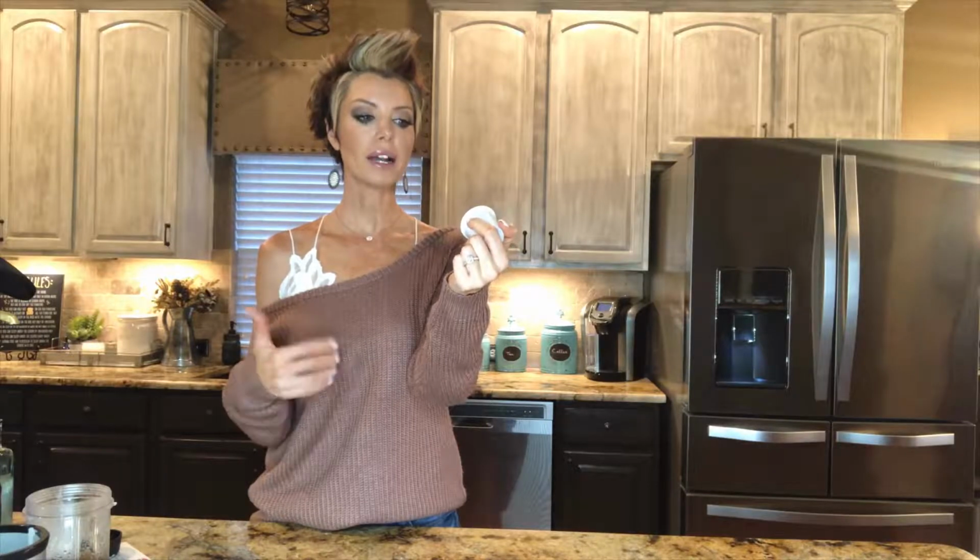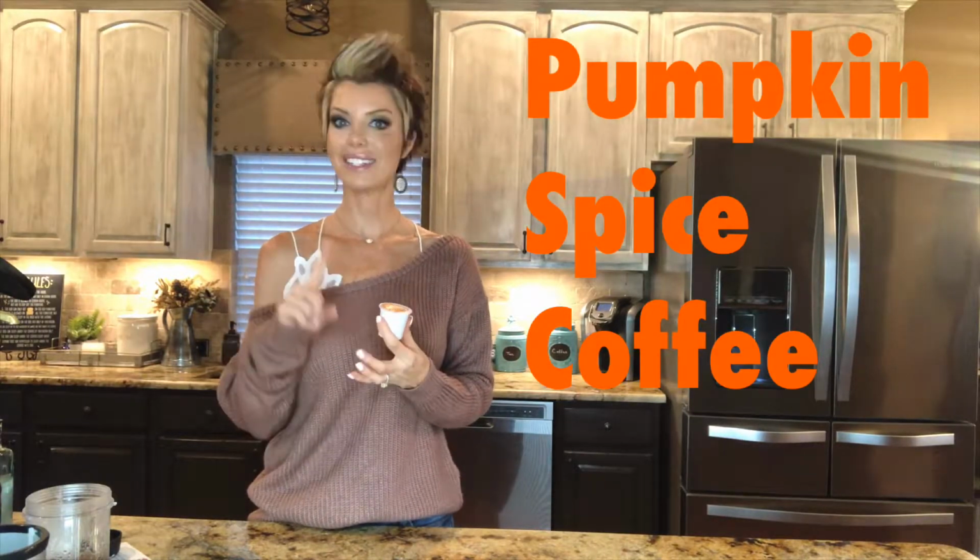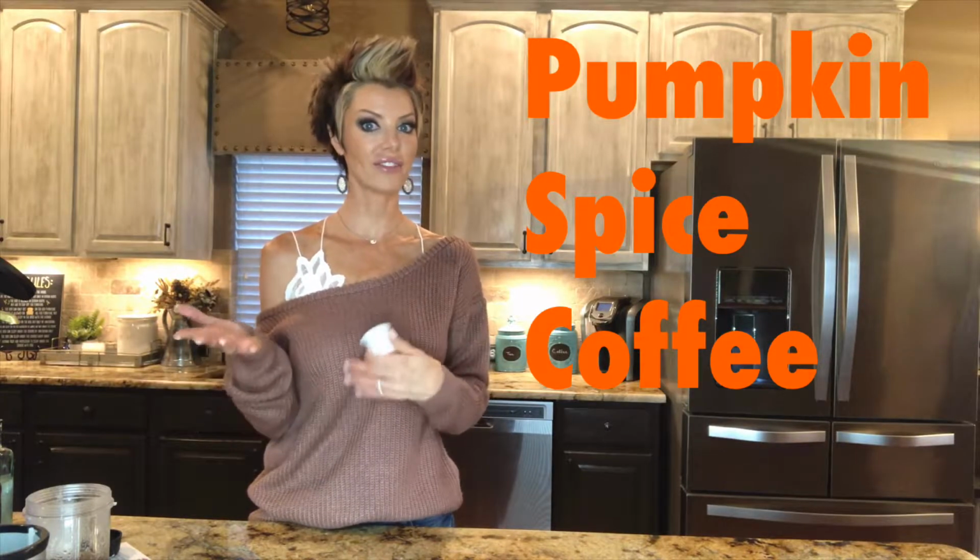So the first thing is I went and bought the K-Cups, or I'm sure they have it in the regular just ground coffee, the Starbucks pumpkin spice coffee. No calories, no carbs, nothing. It's just coffee, and they flavored it with spices, which is amazing. So I would start with this because it's gonna really allow you to have the least amount of additional ingredients to give it that fun pumpkin spice taste.